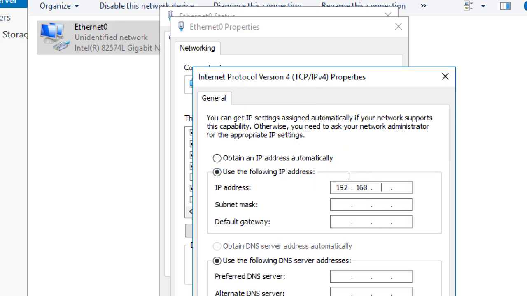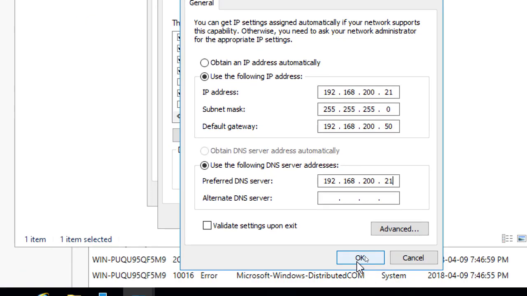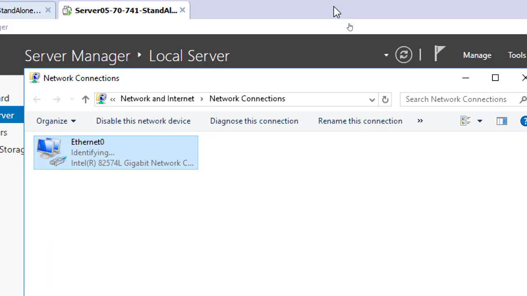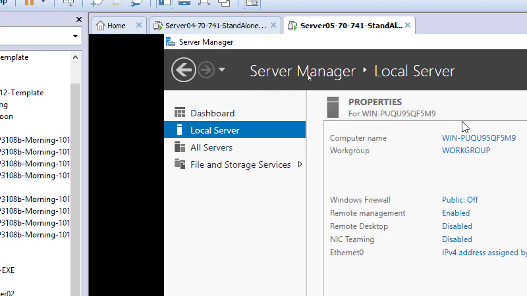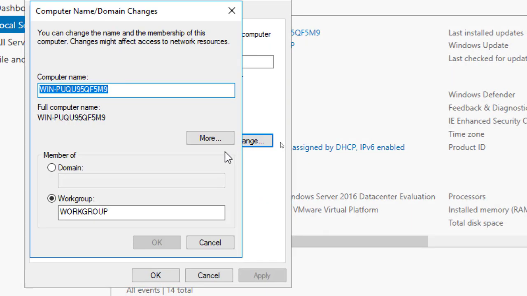So the first one is 192.168.200.21, tab, and then 192.168.200.50, and the second one is 192.168.200.21 again, right? So you've put in that, Anwar? Yes. All right. Press OK here and close. And then we go for local server here, computer name, change, and server 21.